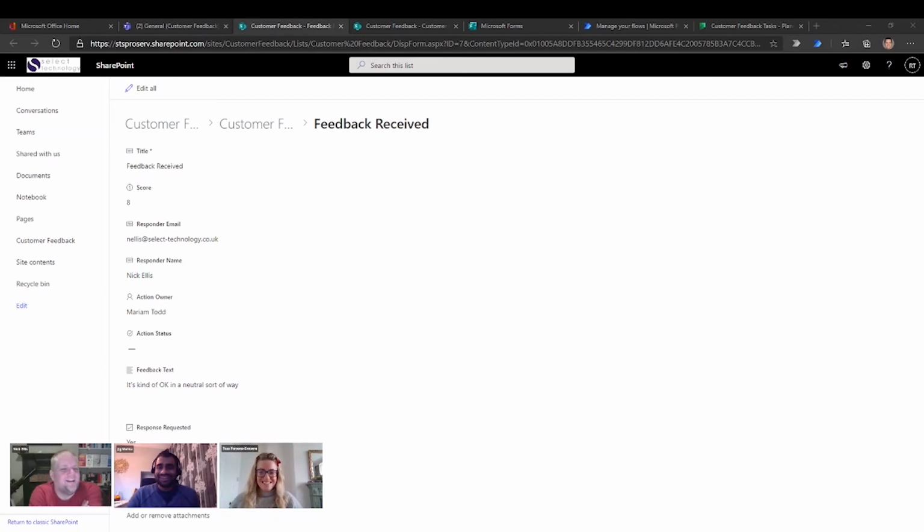So there's a couple of questions that I've just seen that have come in. One is, if you have multiple forms out, can you arrange for them to go into different groups within Teams once the form is completed, submitted? Right, let me just parse that sentence. So what I think the question is, if I've got form A and form B, can I have those responses go to different places in Teams? And assuming that is the question, the answer is yes.